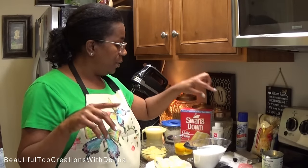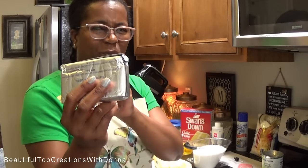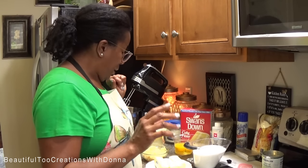So powdered sugar, a little bit of cream cheese for my glaze. I may use maybe about a fourth of that and probably add a little butter. I think that's everything.